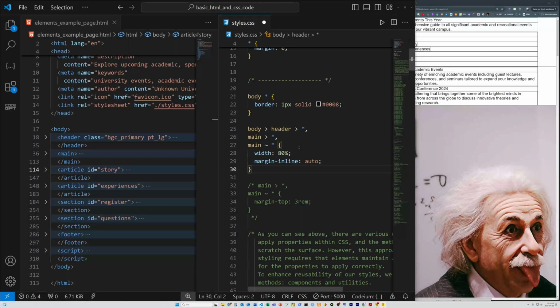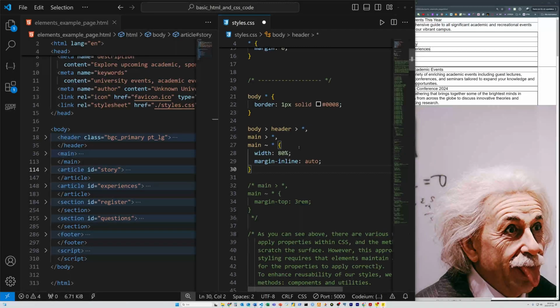So the parent, in this case, parent to many of these, is going to be the body. And for those of them that do not have a parent, that is, for example, the body, the natural size of any block element, as I said before, is 100% in width.